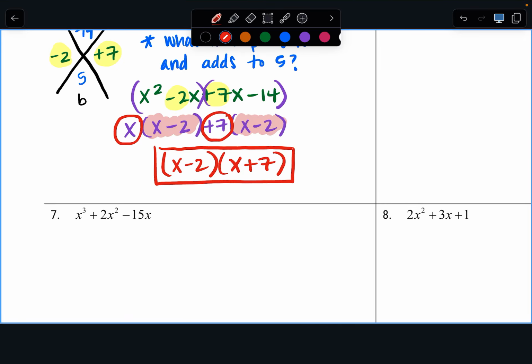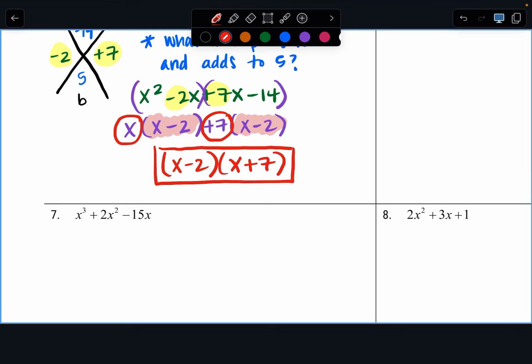Okay. I will tell you, there is a shortcut for factoring when A is equal to 1. This will only work when A is equal to 1. And in Algebra 2, A is not always 1. A will sometimes be 2, sometimes 4, sometimes 5. And in those cases, you have to do 4-term grouping.